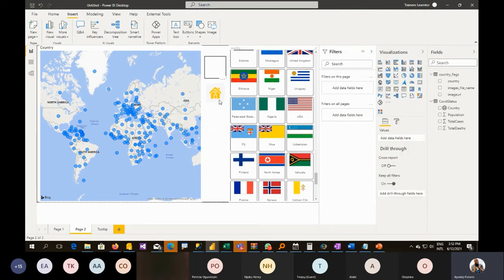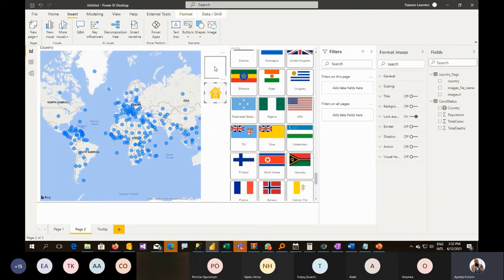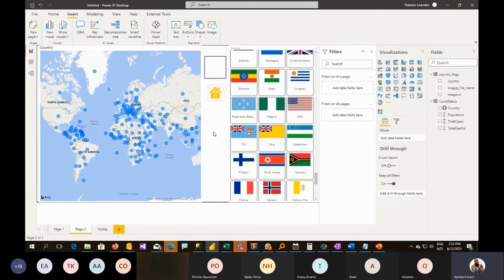So these are good ways. Once you have your button or your image on your work, under this place, tell it the action should be put on, and the action should be a page navigation. Which page should I go to? Go to page 1. So if anybody is viewing your visual and they see this, they can just click on it.